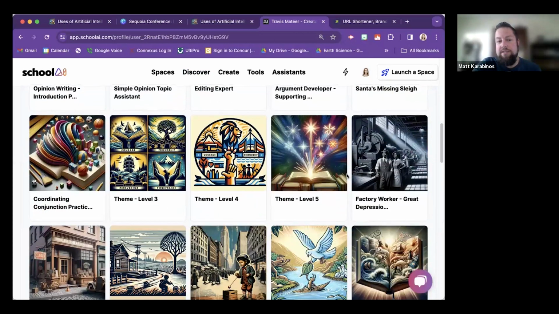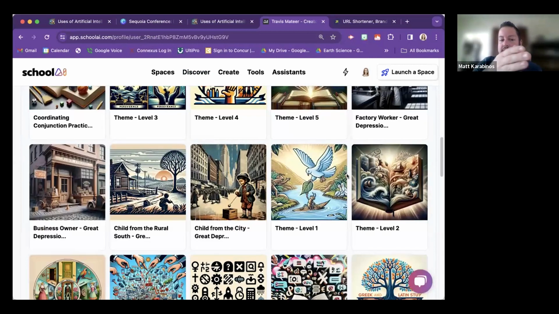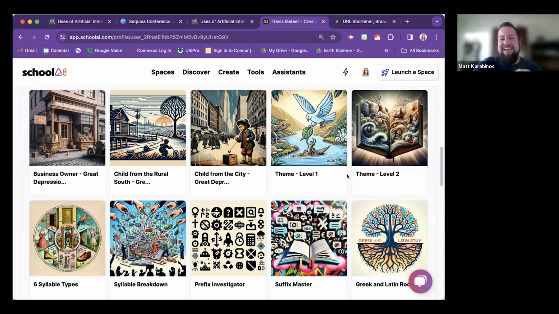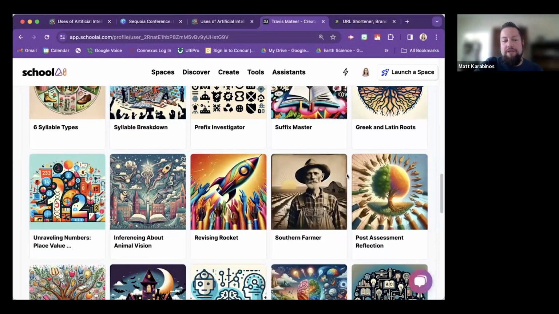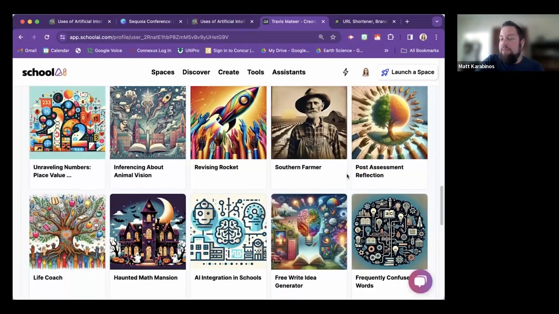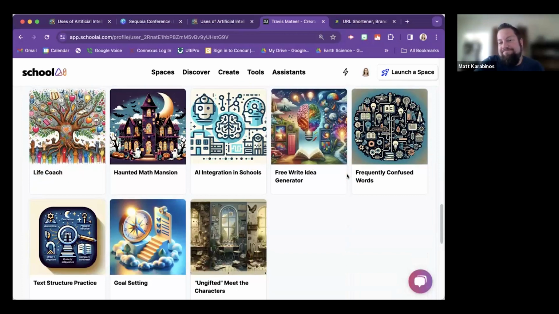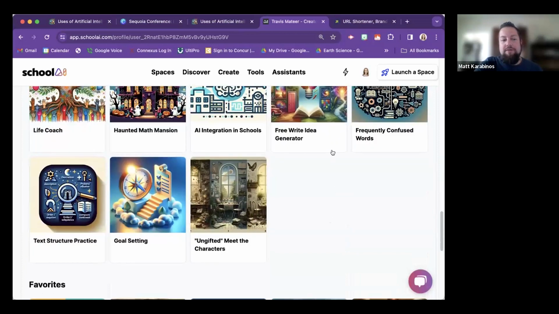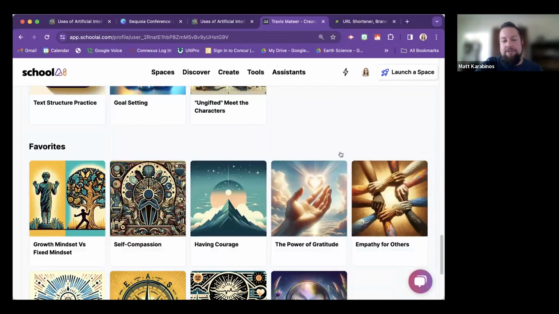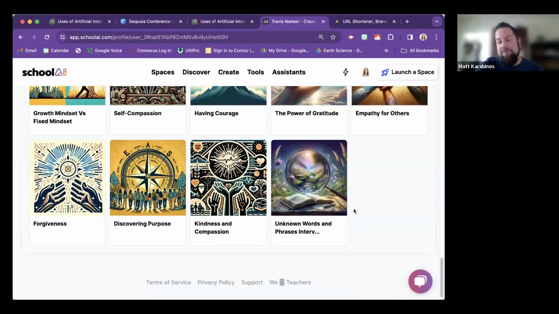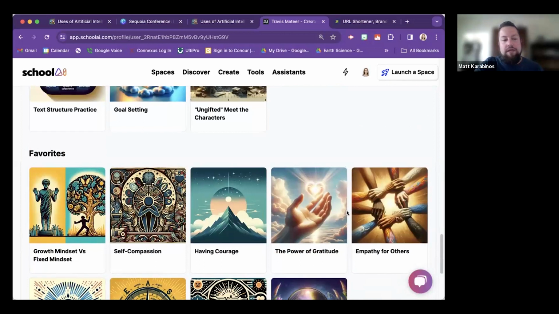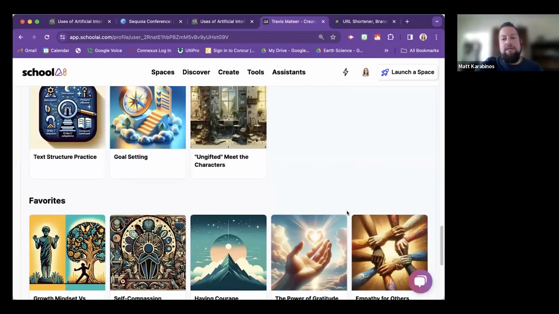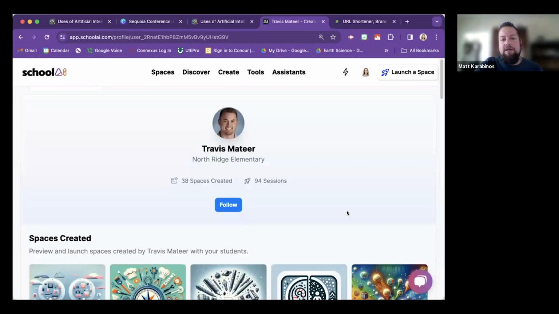So it's really nice that someone has already created these things and I don't need to go into the detail of the prompting. And of course, in the preview stage, I might find that I want to change up a couple things or I don't like it that much. But now I have a place to start. I have an idea of where to start. So looking at the creators, looking at the spaces that are already created, that is something that I highly recommend.